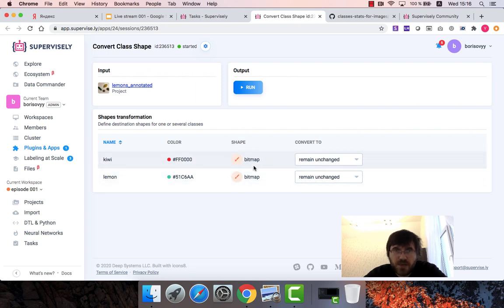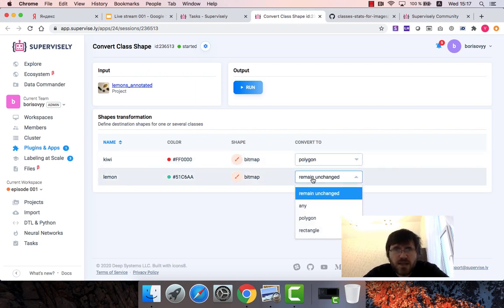and these classes have bitmap shapes, and maybe I want, say, to map Kiwi to polygon, because in a lot of cases when you do data labeling, especially human in the loop stuff, sometimes polygons are preferable, at least some people prefer to use polygons instead of masks.